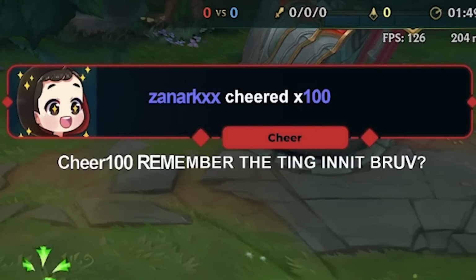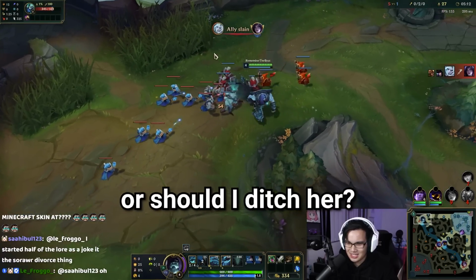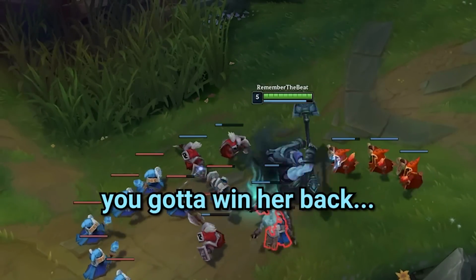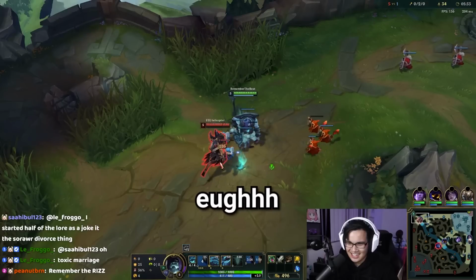It's okay, I'll help you. We're going to get your wife back. Thank you. Or should I ditch her? Should I find a new one? You got to stick with her. You got to win her back. You come back stronger, better. True. Show her what she's missing out on.